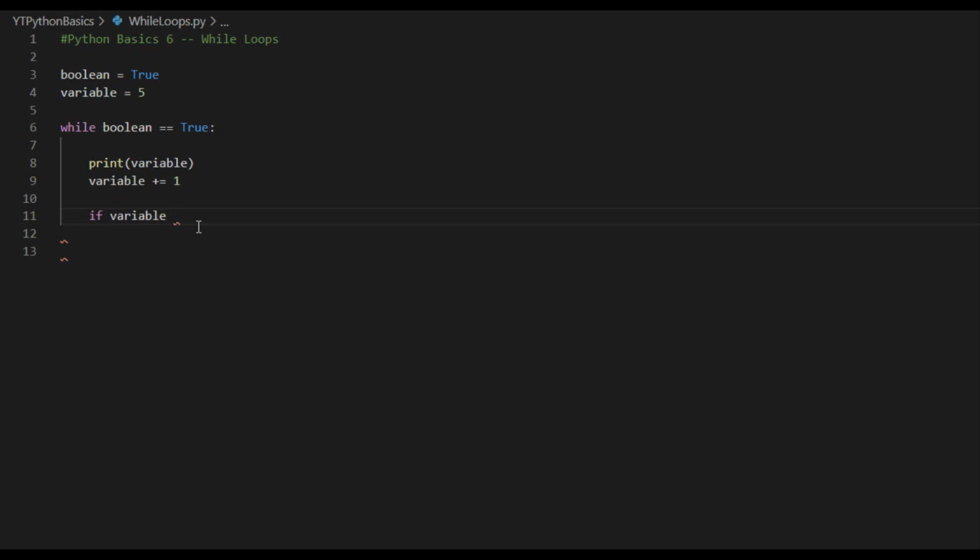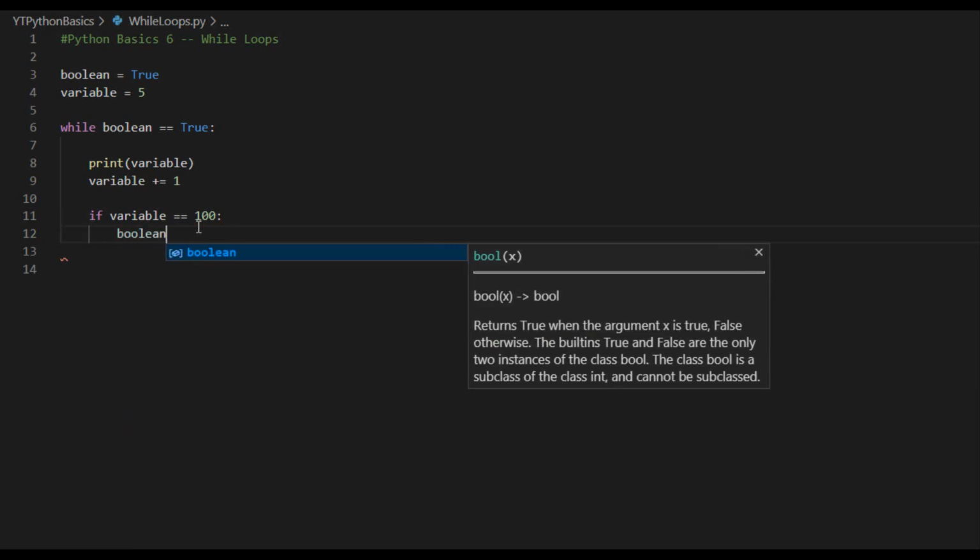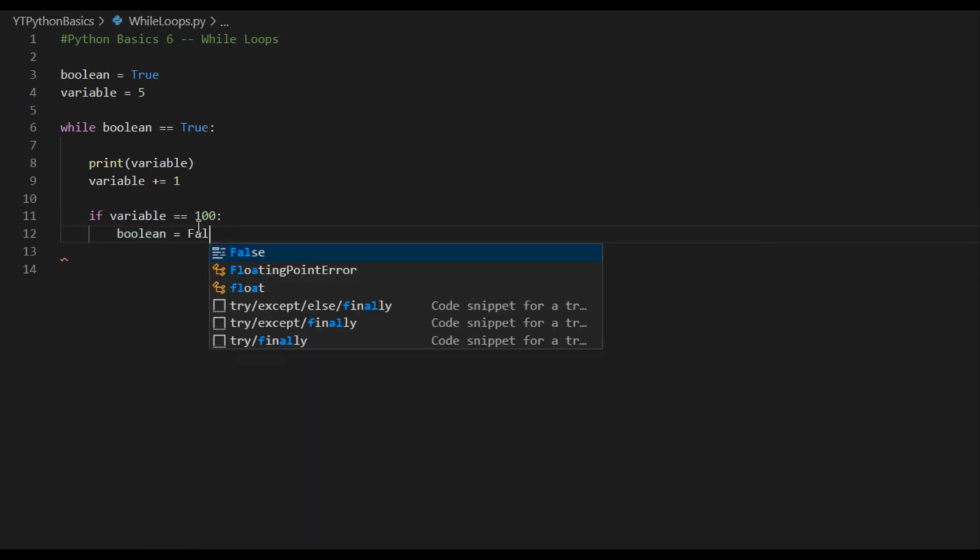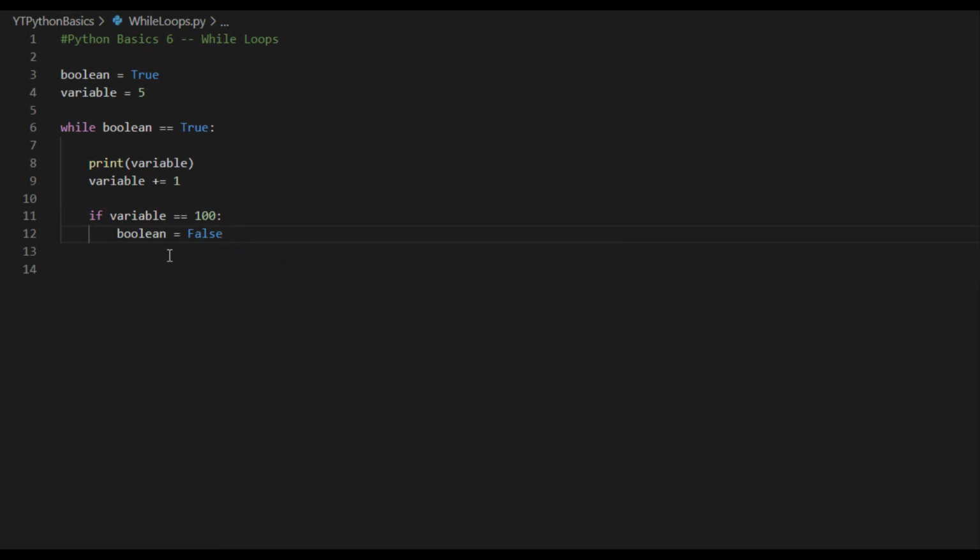So we're going to write if variable equals, let's say 100, and then we're going to go into this. So this is an if statement. If variable equals 100, then we're going to set the Boolean to now be false. So if we run this, we should get the same while loop as before, but it will suddenly end at 100.